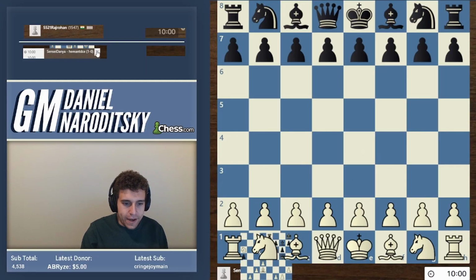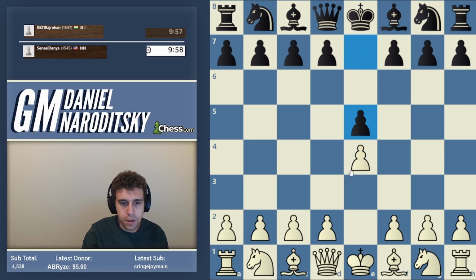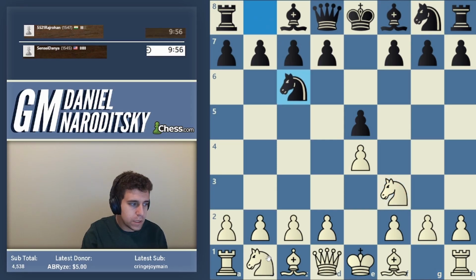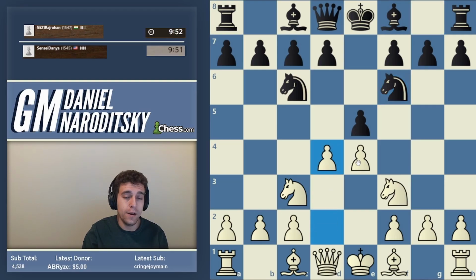Okay, we got another white. Fine. Let's go e4. Knight f3. And we continue to play the 4-knight Scotch. Continue to play the 4-knight Scotch. So far, we've performed very well with it.